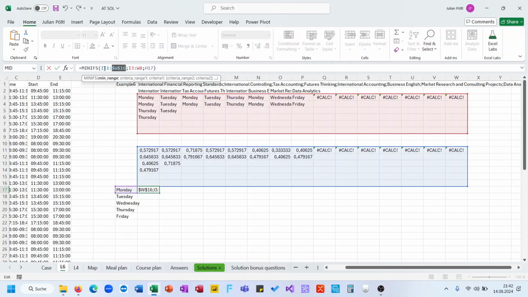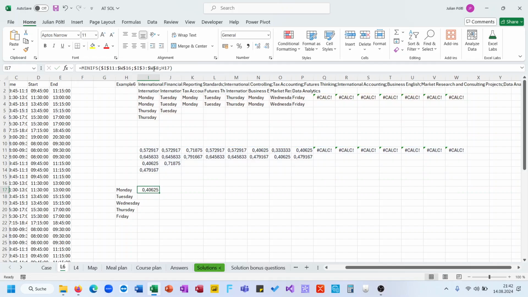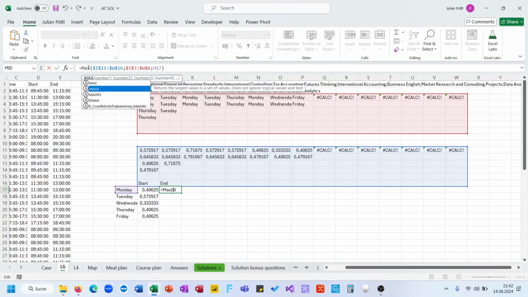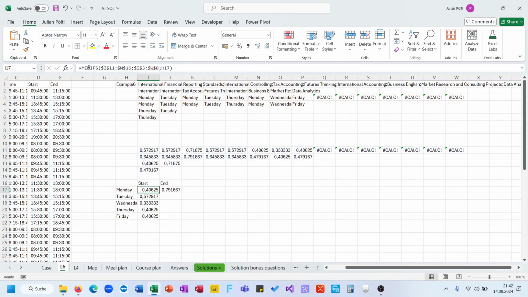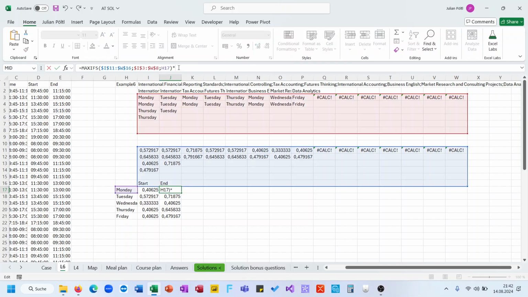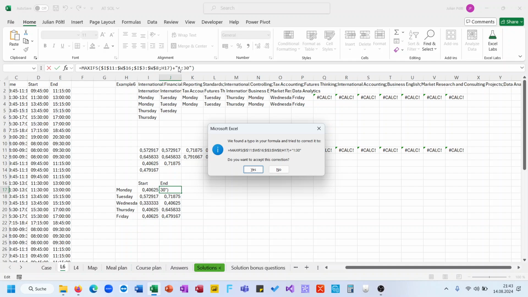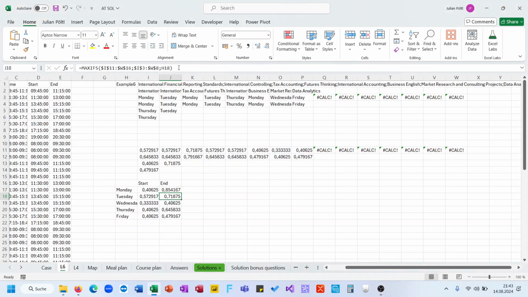So now let's track it down. So here our start, now our end. You can copy this formula here and instead use MAXIFS. But you know this is only the last course start, so you need to add there 1.5 hours, plus 1:30.